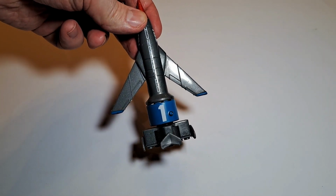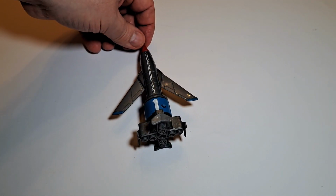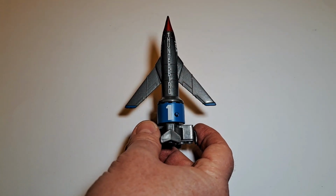Finally, the last two elements of this. I think the postie was going to be sick of me because I was getting so many random parcels of various shapes and sizes. But that's a not very subtle hint at a video that I'll be doing in due course, because this is the one flavour of Thunderbird 1 from the UK, which I didn't have.